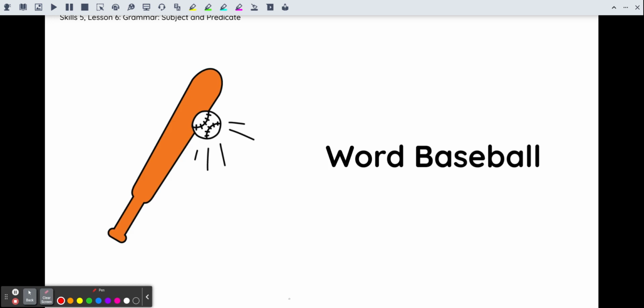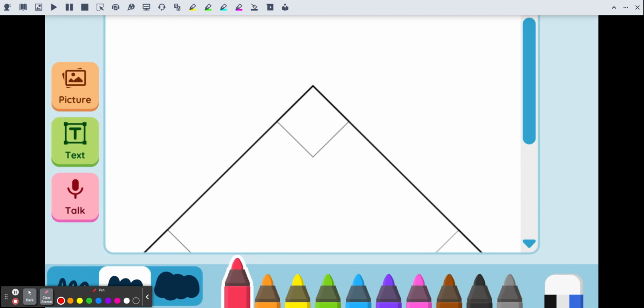Now it's time for some word baseball. We will not be working in teams. We review the spelling alternatives we just went over with a baseball game. So I am going to say a word, and you're going to see if you can spell that word. If you get it right, you get to give yourself a point. If you get it wrong, you got to take away a point. Right? That first word is chief. You can always pause the video if I'm moving too fast with the words with you.